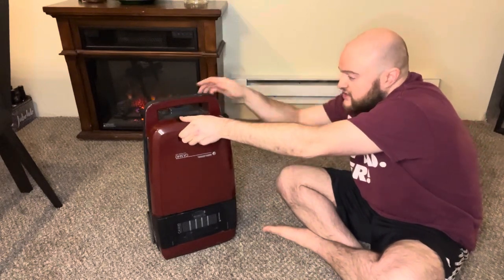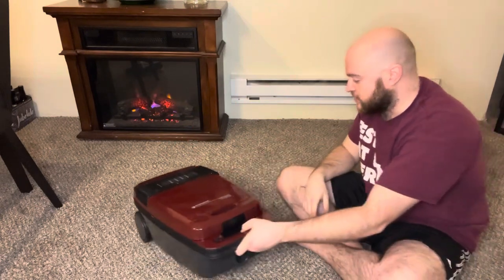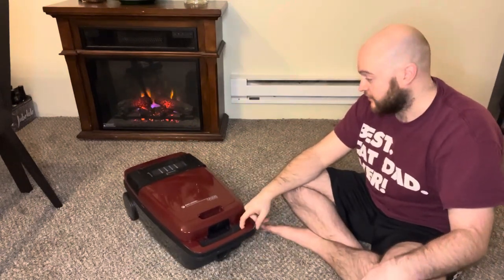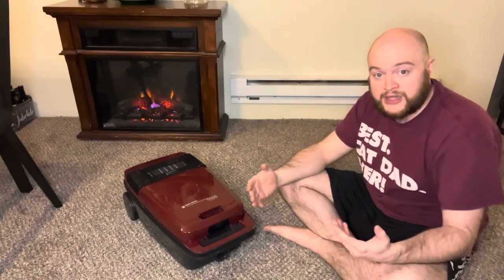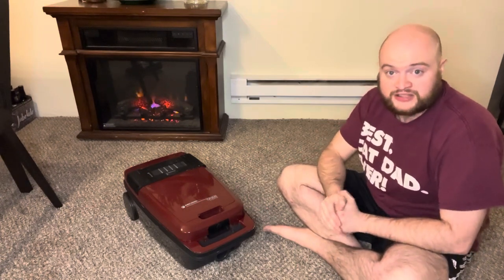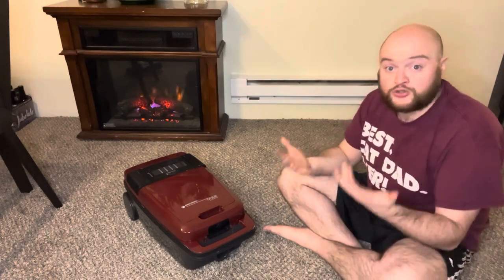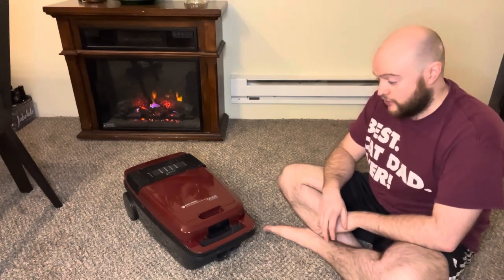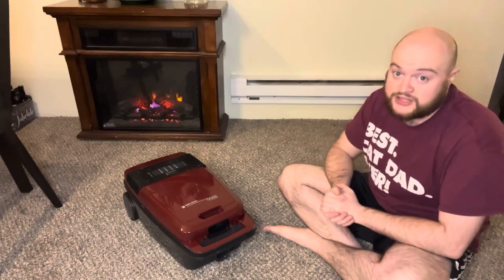So that is the inside of the machine. It is a pretty deep canister — very reminiscent of a Hoover Spirit, if you'd ask me — but very, very well done, very well made and designed. This is a very dense machine, it is very heavy. The Spirits are kind of like a piece of Tupperware with a motor inside — they're pretty lightweight but do a really good job. This thing, I know, has a lot of suction and it is very heavy. So those that had these back in the day definitely had a really nice machine.